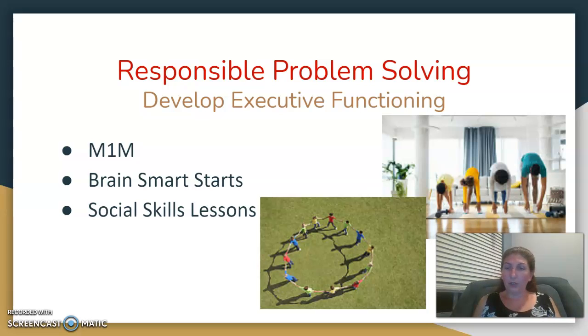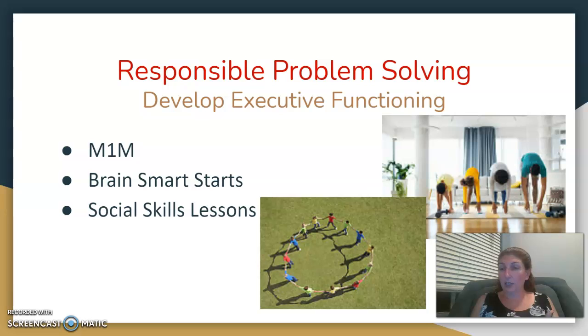So the first thing that I do every morning when they come in is this M1M. It's 5 minutes out of your schedule, and let me tell you, it is so worth it. We do exercise for like 2.5 minutes and then mindfulness for 2.5 minutes. It gets my kids in this alert, calm state, and everybody is ready to go. It puts us all on the same page so we don't have someone who's straggling behind or someone's feeling tired, or it just puts us all in the same place.